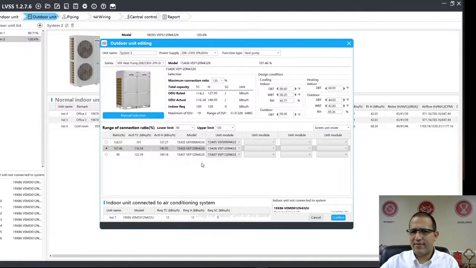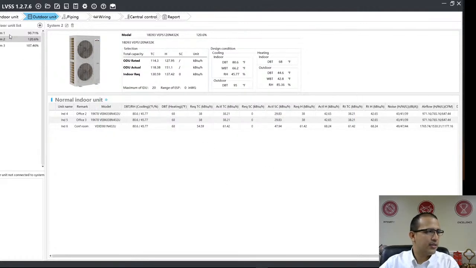The 132 we don't have in stock, but we do have the 120 in stock. That way I can select according to what we can provide from our Miami stock, or even give a customer a better option, because obviously the 120 is less expensive than the 132,000 BTU unit. So once I've done that, I'm ready to just confirm.